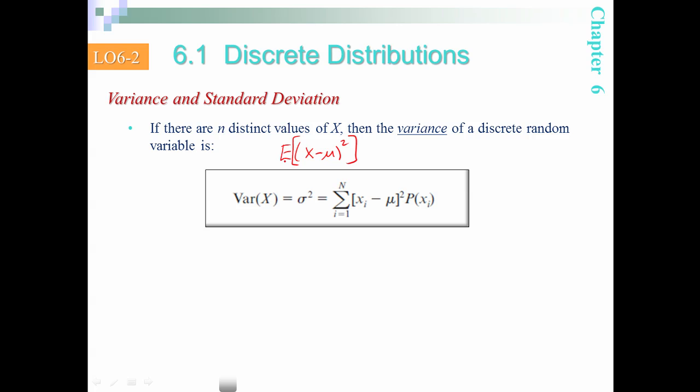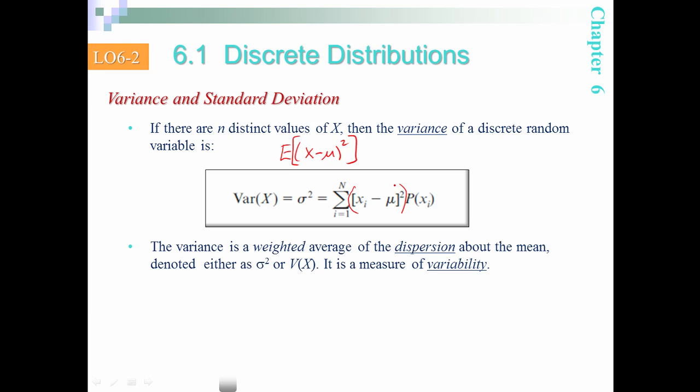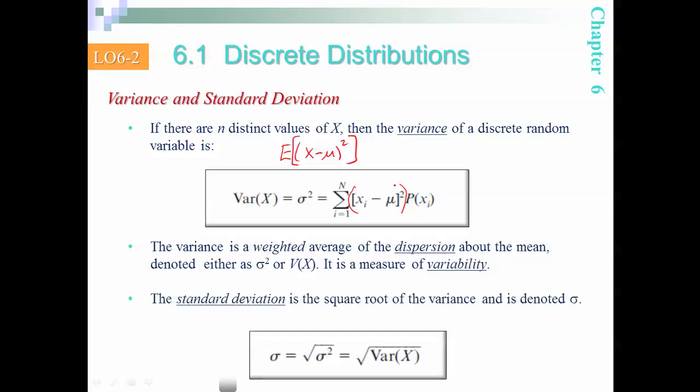So we're going to use the same operator that we used before, but instead of putting just an x in right here, we're going to use x minus mu. And so that's what you see right here. This part, x minus mu squared, times the probability of x. So what we're doing is we're saying how far on average is x from its average, from the average of the distribution, square that distance, and then weight it by the probability associated with each of those x's. And this is the main measure of variability that we're going to use in this class.